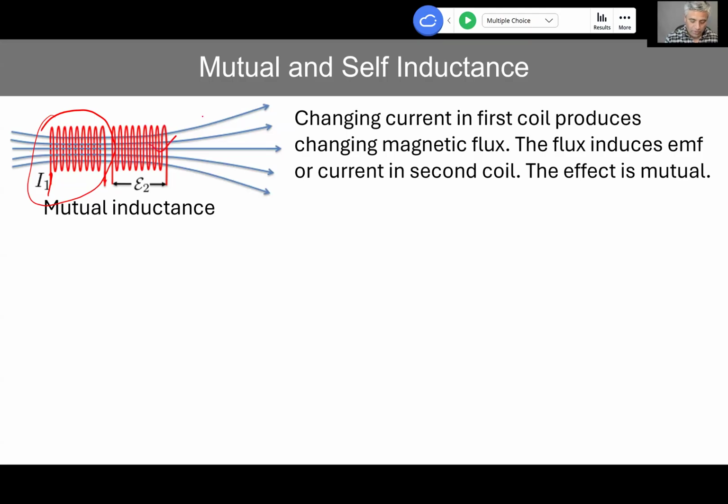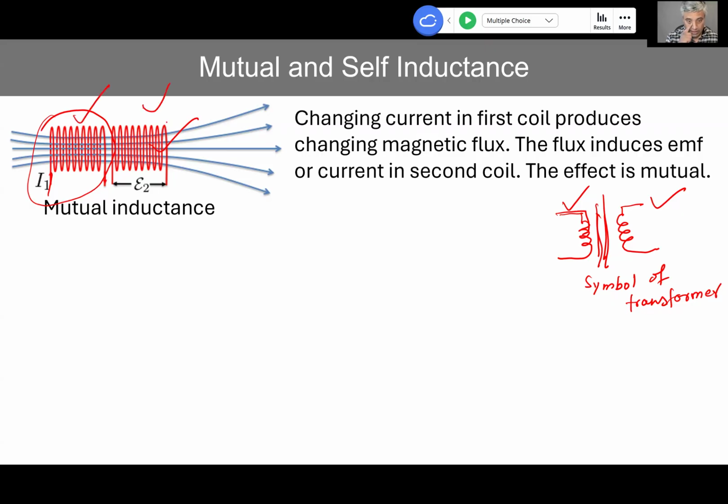Now, in this case, we have another coil as well, just like we had for the transformer, right? So the symbol of the transformer is drawn something like this. Two lines in between, and then a coil here, okay? So this means iron core, and this is the primary coil, and this is the secondary coil. So we have here two coils, like a primary and secondary, but there is no iron core in this case.